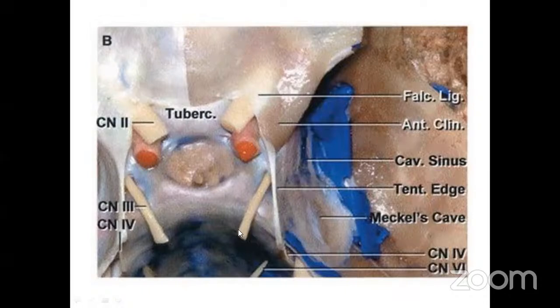We can appreciate the third nerve, the oculomotor nerve, entering into the same canal, same region. We can see the edge of the tentorium that is present here. If you strip further here, we can appreciate the cavernous sinus, which is going to be present laterally, making the lateral wall of the sella turcica. These cavernous sinuses are paired sinuses. This left cavernous sinus is visible in this diagram. The right side will be present somewhere here, and they will have intercavernous connections, which we will be learning about further on. We can also appreciate the cranial nerve 6 and the cranial nerve 4, which are going to be present inside these dural attachments.